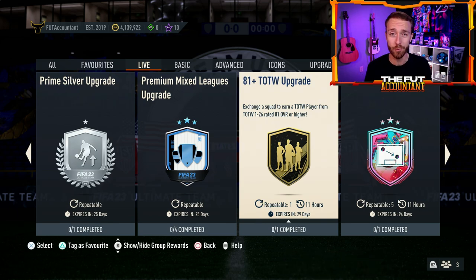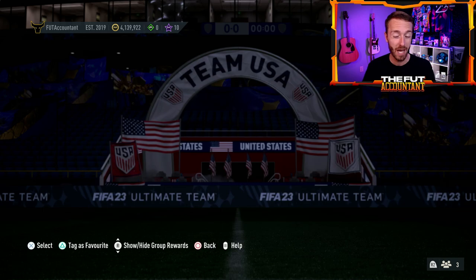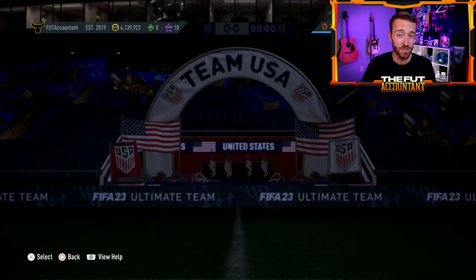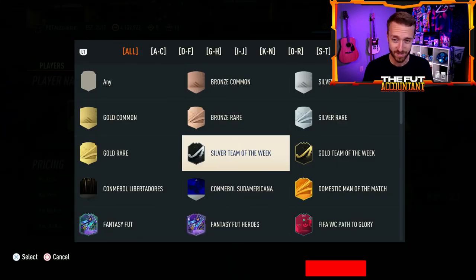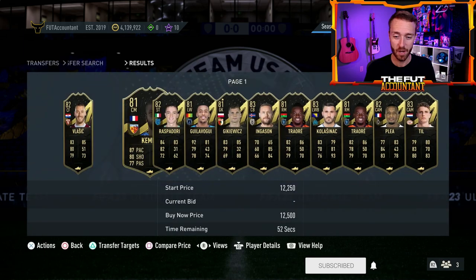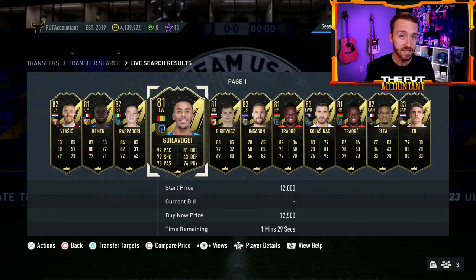It's Team of the Weeks, guys. The Team of the Week upgrade packs return, the untradeable pack, which you can do once every single day, and the tradable pack, which is supplying Team of the Week cards on the market like crazy, right? These cards were 26,000 coins yesterday before the content drop, and right now Team of the Weeks are back down at basically discard value.